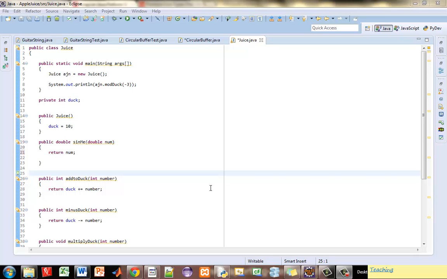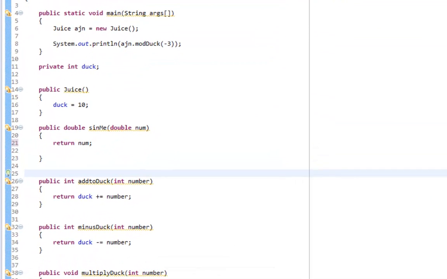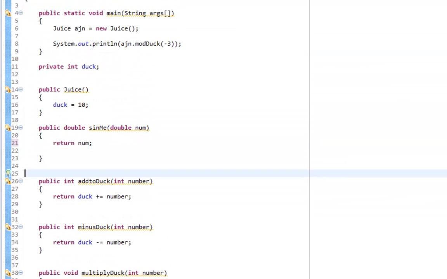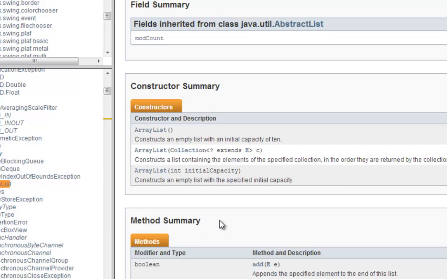In this tutorial, I'm going to try to be talking about other classes you can use, and we'll see what else we do. The first thing I want to show you guys is, remember in the last tutorial we made this nice basic calculator. It's kind of good, it can do what we want. We can add, divide, take a modulus, minus it, but what if we wanted to do more? What if we wanted to use a sine function or a cosine function or an absolute value? Well, we can implement these functions through a complex equation maybe, but there is another much easier way which I'm going to show you, and that is using somebody else's classes.